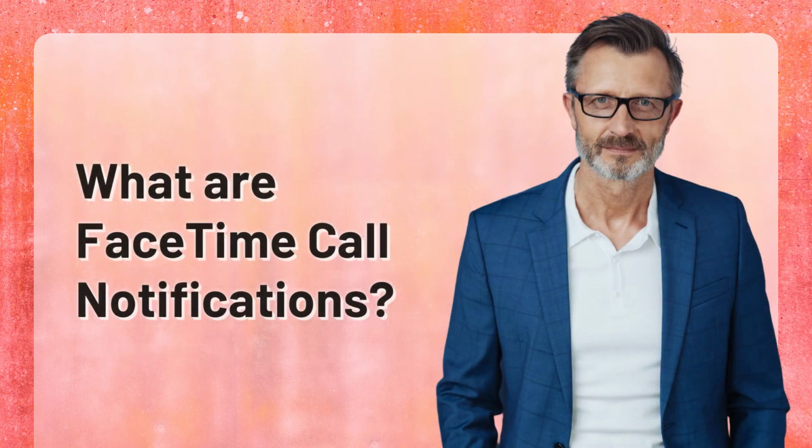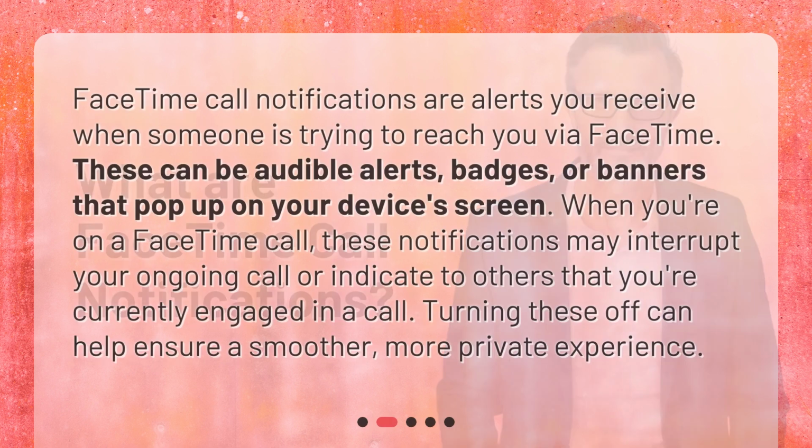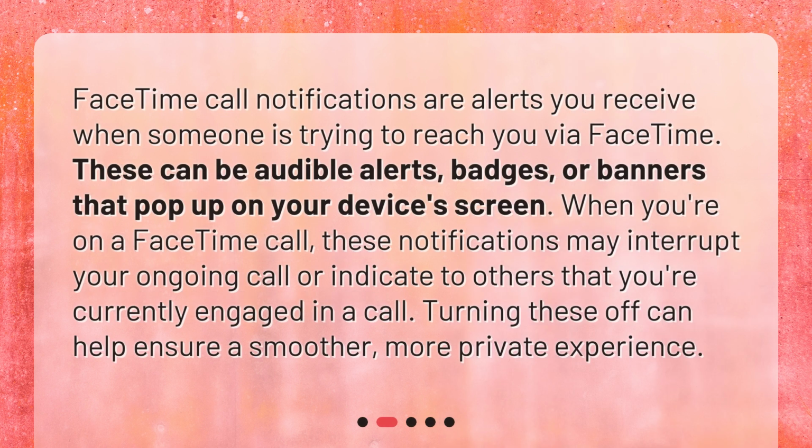What are FaceTime call notifications? FaceTime call notifications are alerts you receive when someone is trying to reach you via FaceTime. These can be audible alerts, badges, or banners that pop up on your device's screen. When you're on a FaceTime call, these notifications may interrupt your ongoing call or indicate to others that you're currently engaged in a call. Turning these off can help ensure a smoother, more private experience.